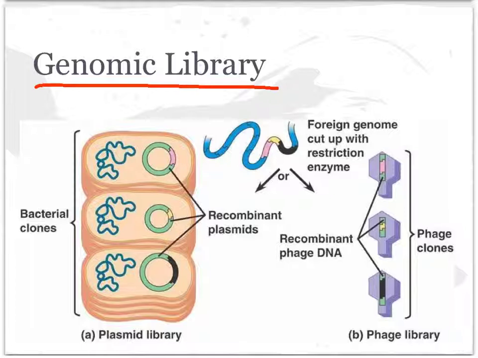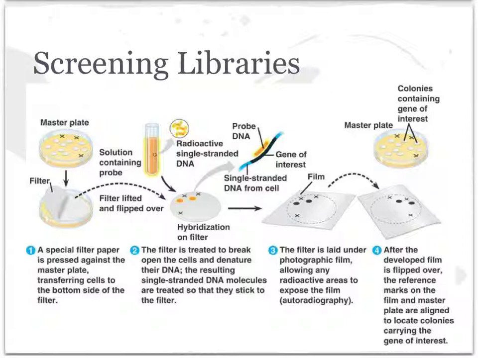That means that many of the colonies have taken up different stretches of DNA from the original organism, such that we can use each colony as a special location along that genome. We can then eventually screen that library to understand which plasmids have which genetic information.